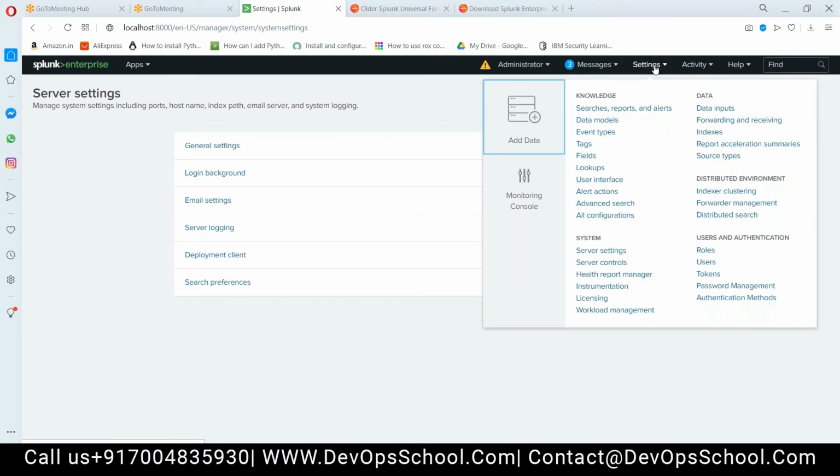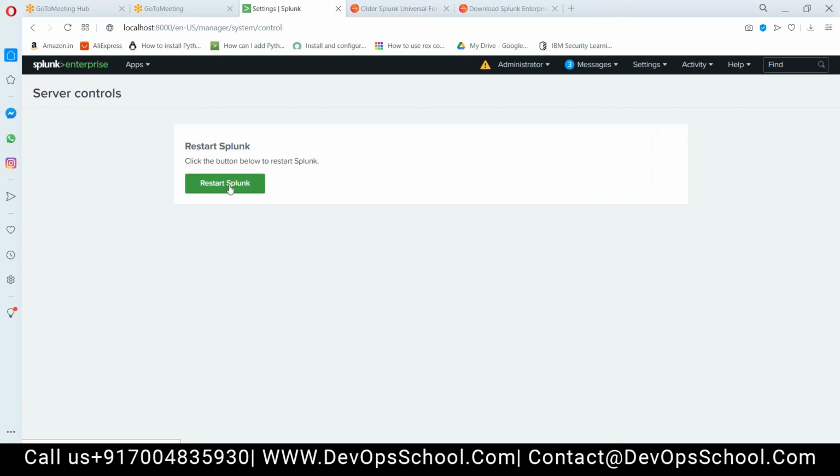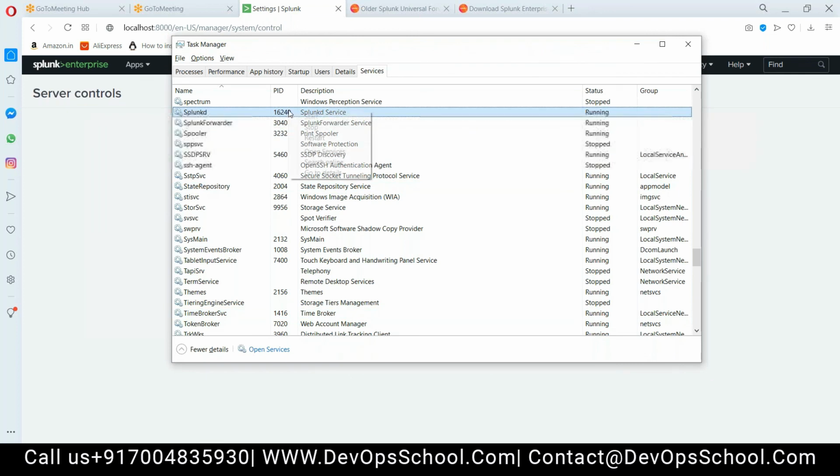So one of the restart methods is here in the settings, server controls. Here is the restart option. Clear? Second option, if you are working on Windows, here is the restart option. If you are working on CLI Linux, that's the Splunk start and restart commands, which you already know.